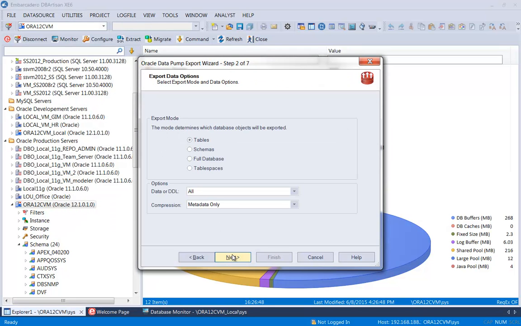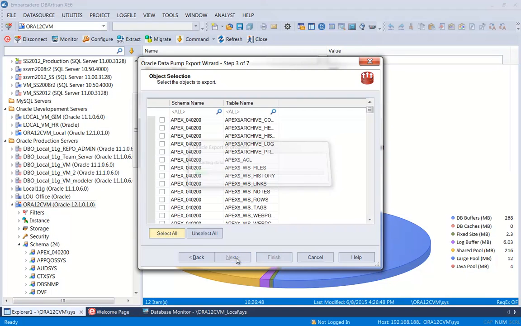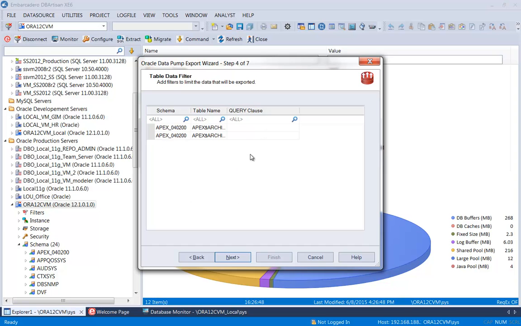Walking through the wizard, we're going to take you step by step through and then provide the job at the end that will run the utility, the data pump utility, and export the data. So again, we're stepping through all this. Well, we can just step through here. We'll just pick a couple. And you can see how we completely generate the query clause if we need to.